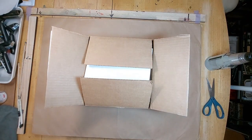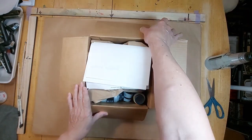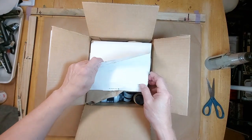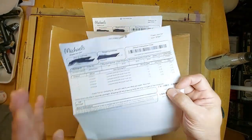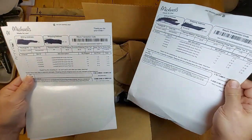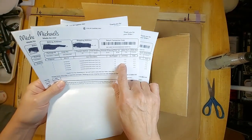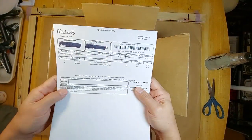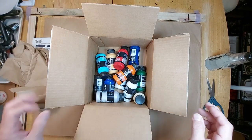This is a shipment from Michael's, one of my favorite vendors for art supplies. And this is a shipment of Liquitex. So here is the list of items, and the unit price with discounts ranges from $2.16 to $5.16, which I think is very reasonable for acrylic paint in a 4-ounce jar. So here are my goodies.